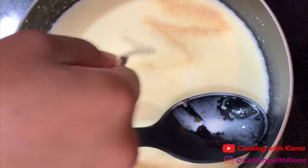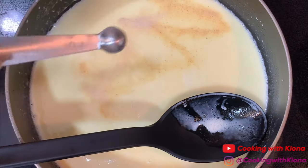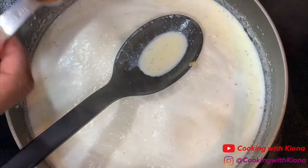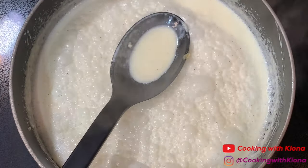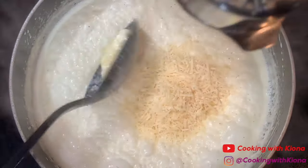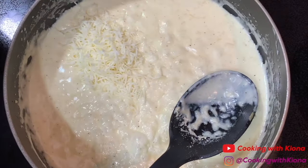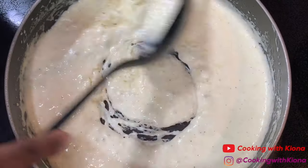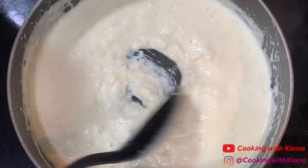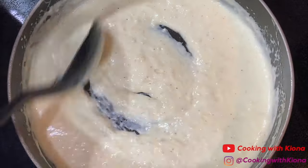Then add 1/4 teaspoon of garlic powder, 1/4 teaspoon of onion powder, 1/4 teaspoon of pepper, and 1/4 teaspoon of liquid seafood boil. After that, add 1/4 cup of Parmesan cheese and 1/3 cup of Italian blend mixed cheese. Once you've mixed everything together and the sauce has become thick and everything is well combined, you are finished.